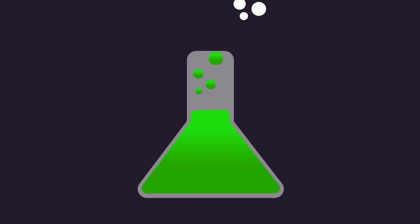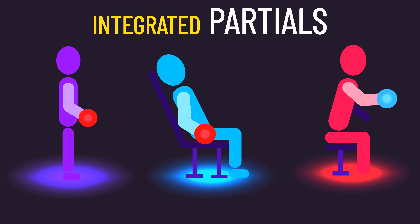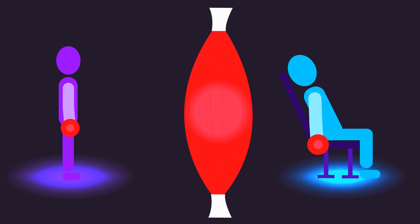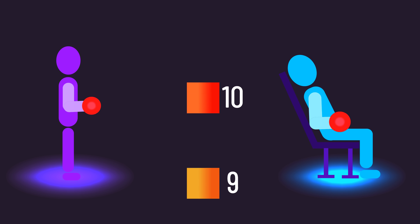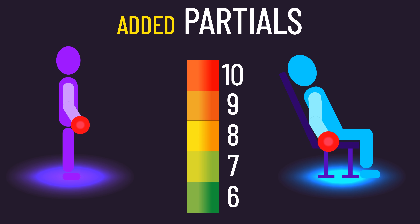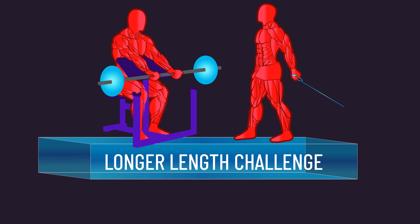If you're feeling experimental, you may wish to try partial reps at long lengths in your training. Another option is integrated partials, where you alternate between a full range of motion repetition and a partial rep at longer lengths. A final option, with exercises most challenging at the mid to shortened position like standard and incline curls, is to perform reps to or very close to failure with full range of motion and then squeeze out extra partial reps at longer lengths.